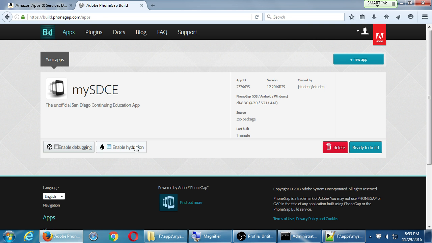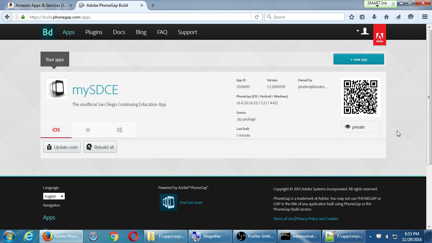I have these extra options here that I don't really need to deal with. This is not debugging anymore. I've already done debugging previously, so I'll skip that. But what I want to do is I'm ready to build. I've got one free private app. I would need to delete it if I no longer wanted to work with that app, because I have a limit of one. So I'm ready to build. Go ahead and do that.